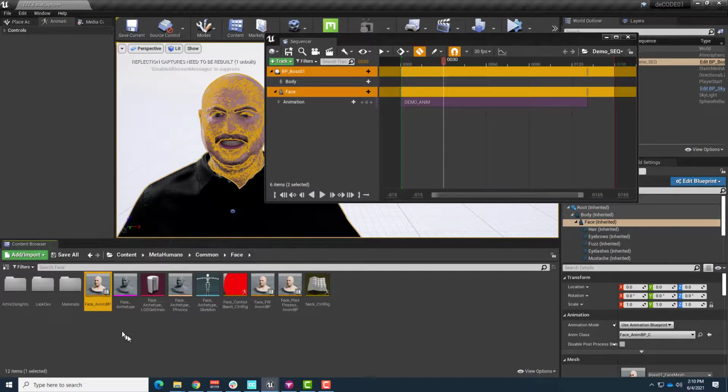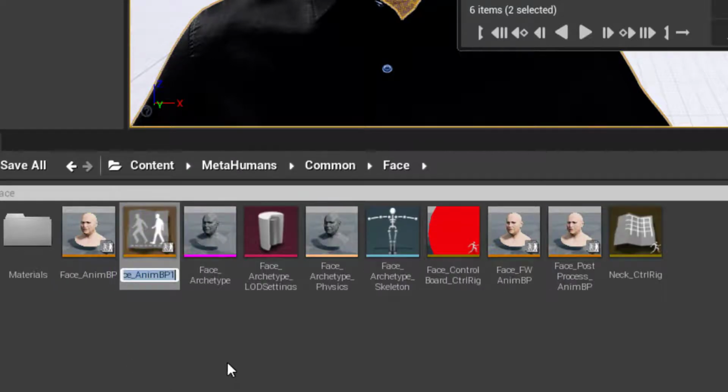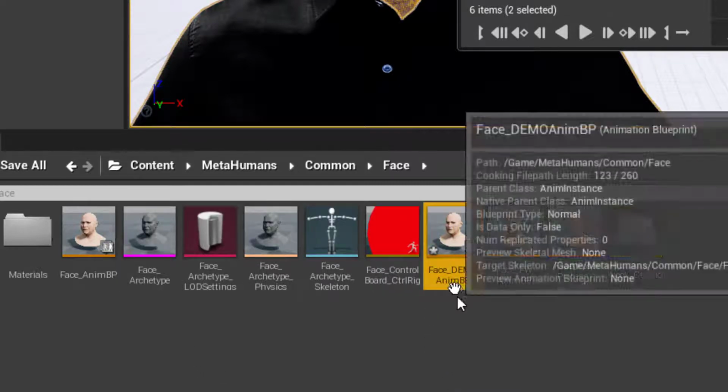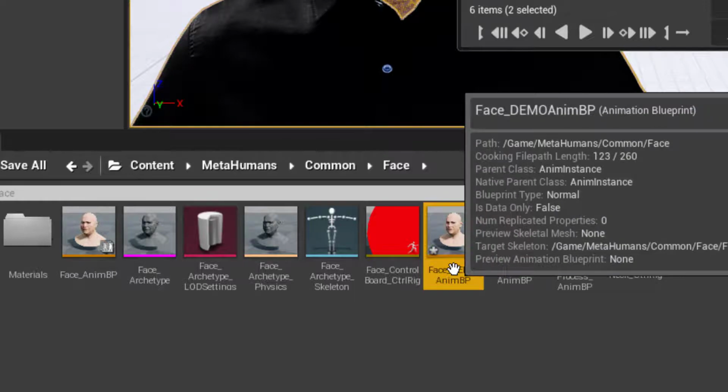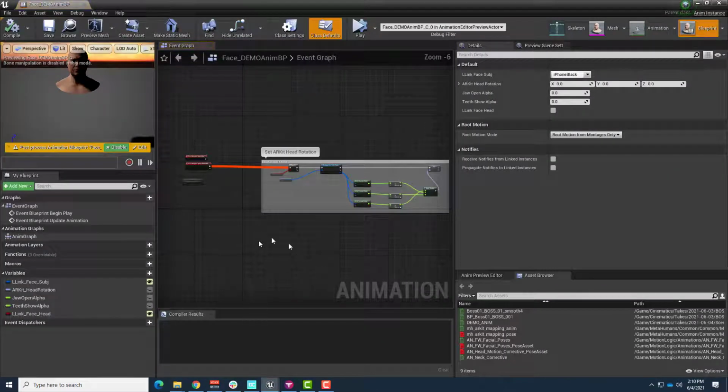Now I'm just going to duplicate this and make a new version. So Control W gives me a new version, and I'll just call this NMBP with demo in it. I'll just delete the one and add demo at the beginning. There we go. And enter, and that saves that. So face demo NMBP. Control S to save it. And double click. So now I've got a copy in that way, and any changes I make here don't do any damage to the previous version.